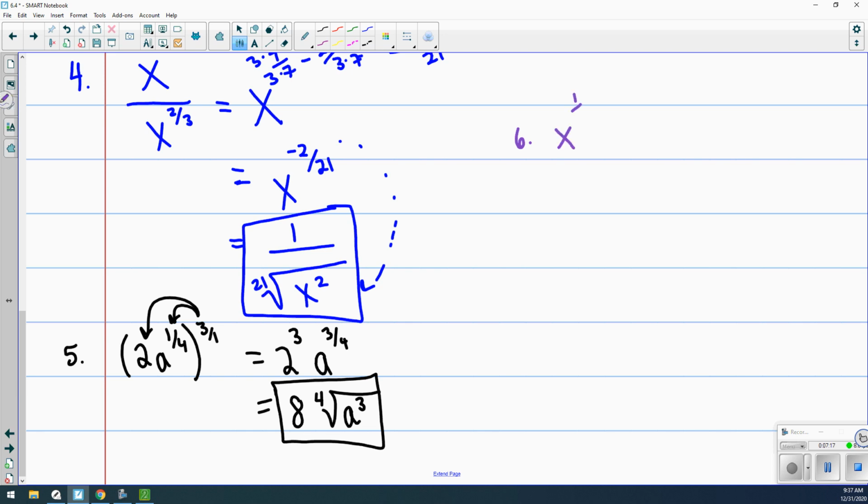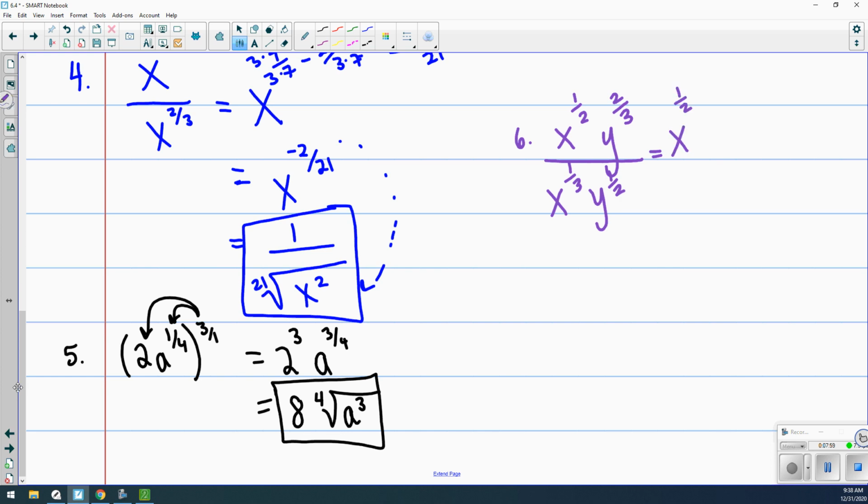I don't care. X to the 1/2, y to the 2/3 over x to the 1/3, y to the 1/2. Okay, so I think this is as bad as it's going to get. I think it's bad because we've got x's and y's, top and bottom. We have different denominators on those fractions. And we have to use probably the most risky of the exponent rules, which is we need to subtract those exponents. I call it risky because you're bound to make a sign mistake, or I see a lot of, in my line of work, I see a lot of sign mistakes.